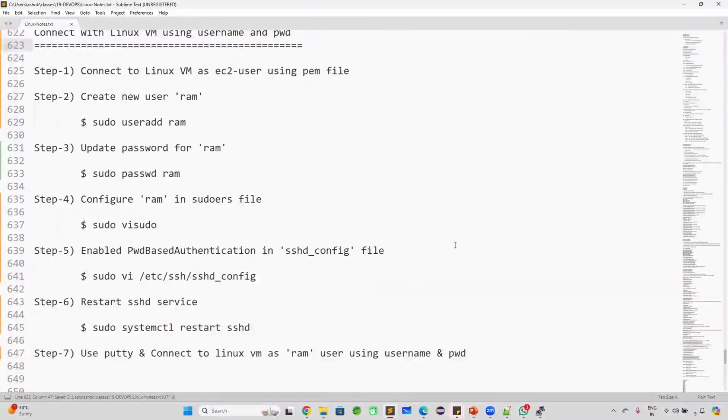All of you, read the 7 steps that I have followed and let me know.